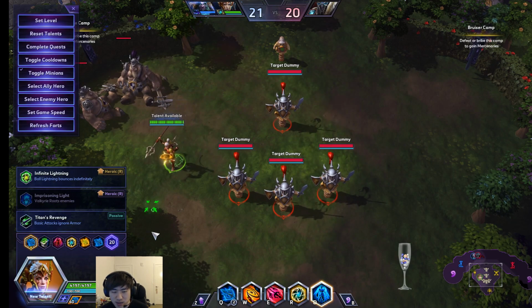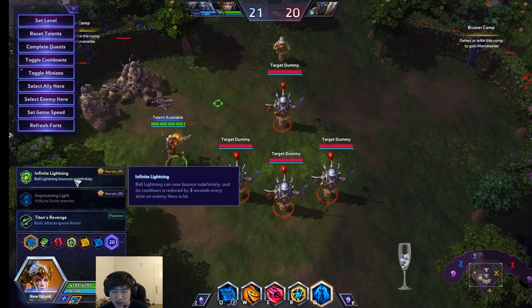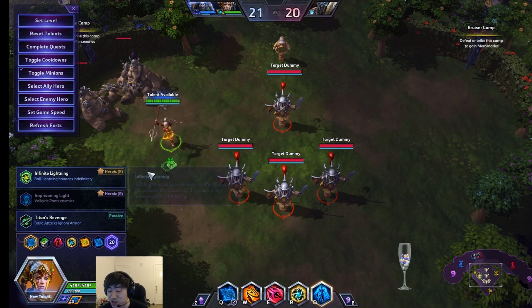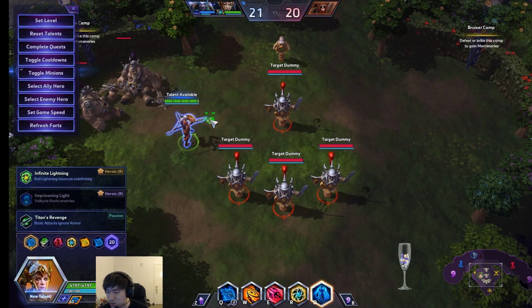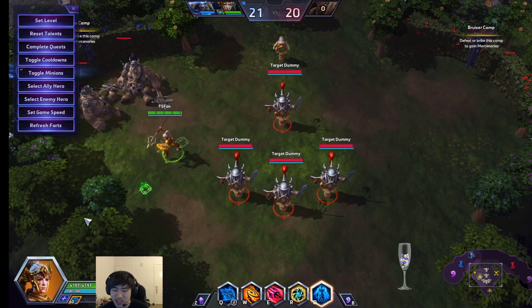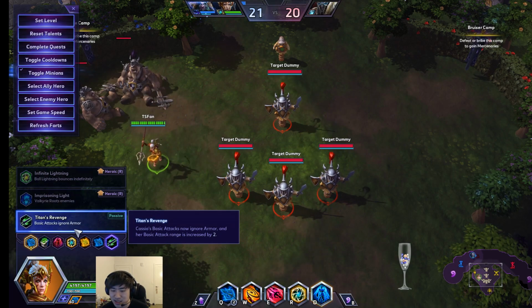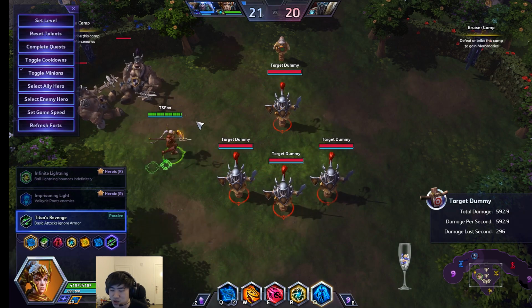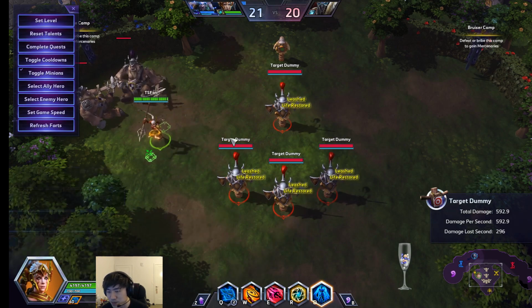So level 20, most of the time you're going to get Titan's Revenge. Infinite Lightning is always viable if you think you can get value out of it, but if your opponents are good, they're obviously going to move away from the ball as soon as they can. So I would say Titan's Revenge is your default, just makes your attacks from longer range and also ignore armor. Very easy. You don't have to do anything to get value out of this one.